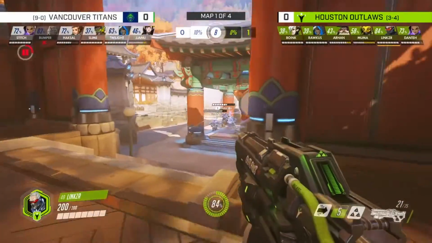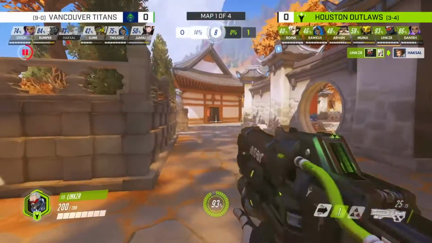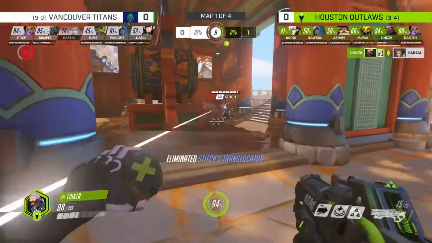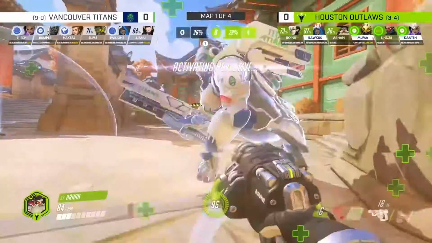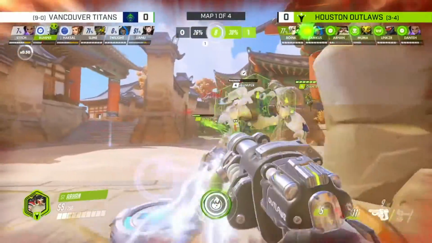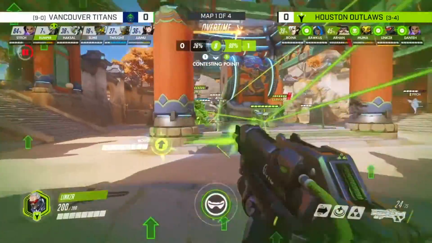to 80. On Sanctuary, Houston again impressed, but this time on a bunker composition, with Linkser on Soldier 76. Although the Titans again captured the point first, Houston was able to dominate this map from there on. This came off the back of some impressive tracking from Linkser and impactful Ana grenades from Raucus. Houston took Sanctuary 100 to 26 and the clean sweep on Busan.